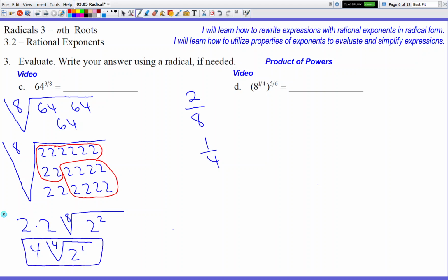Okay, so all I did was reduce my powers, or the little tiny numbers. I can't really call it a power because 8 is not a power. Okay, it is a power if I turn it into exponent form. It's at the bottom of the fraction, right?